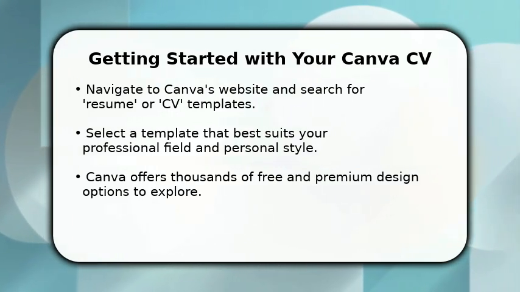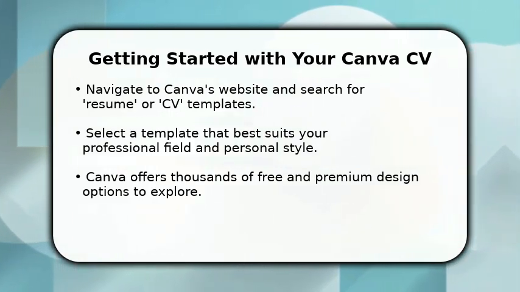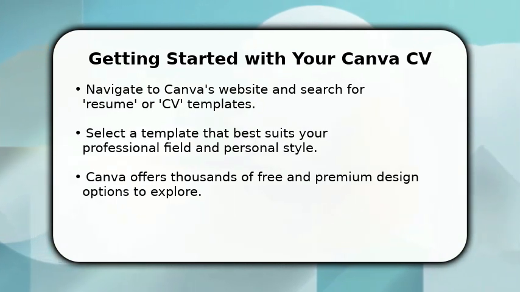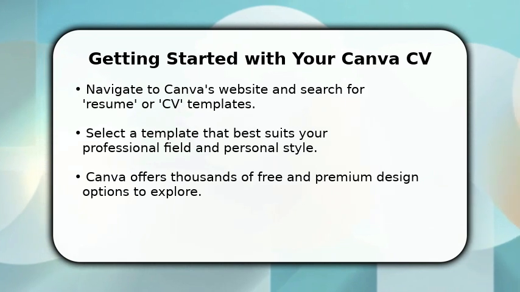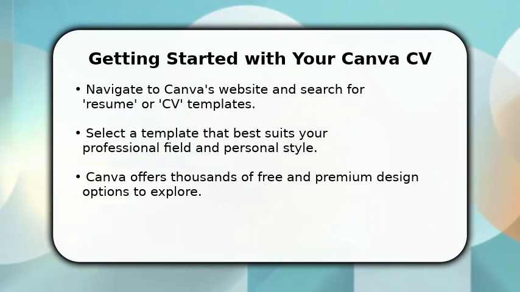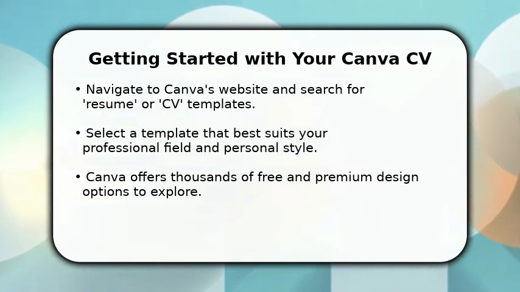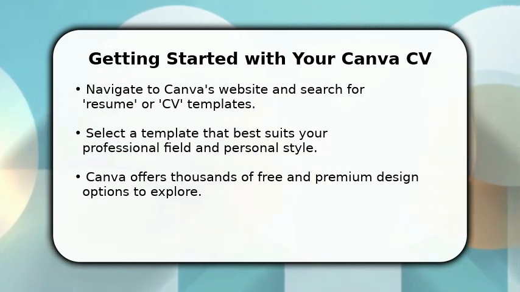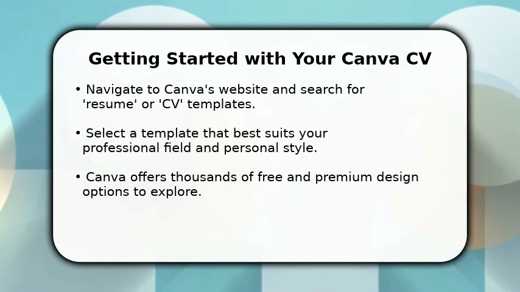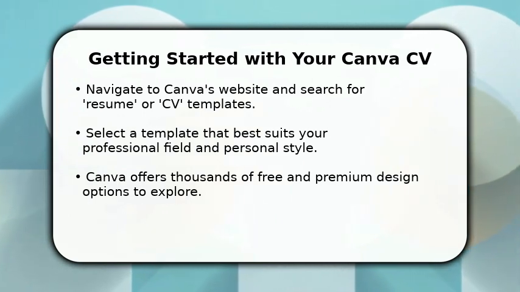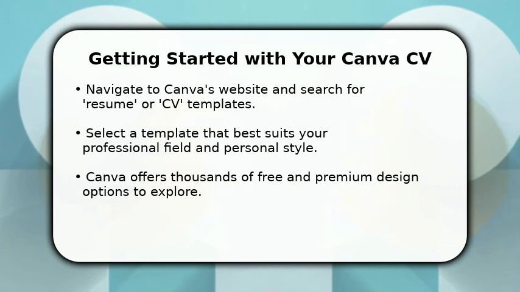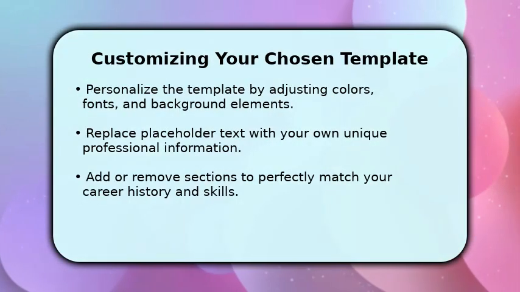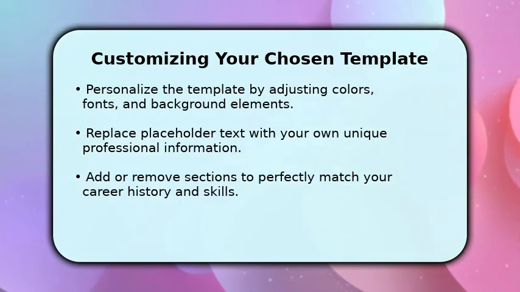First, open Canva in your web browser or app and use the search bar to find CV or resume templates. You will find thousands of options, so take your time to browse. Choose a template that resonates with your industry and personal brand, ensuring it has a professional and clear layout. This initial step is crucial for setting the right tone for your job application, so pick one that truly stands out to you.